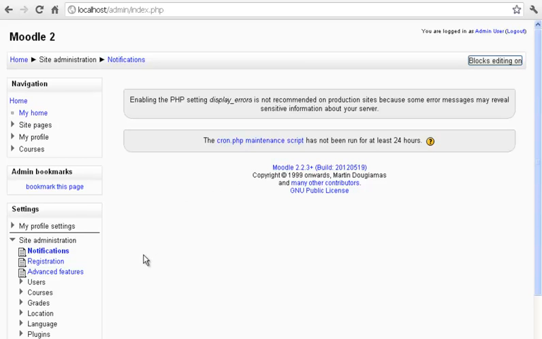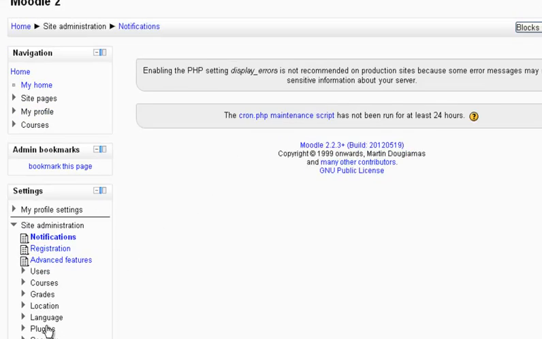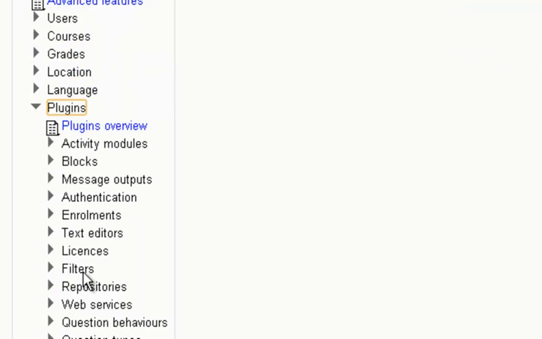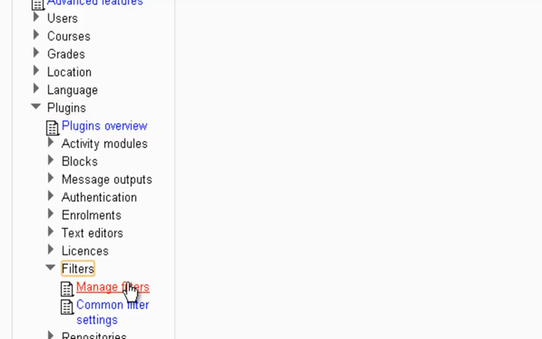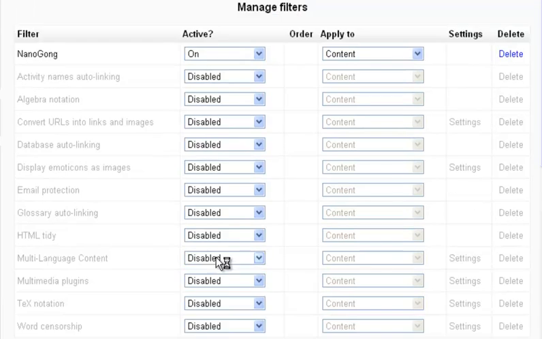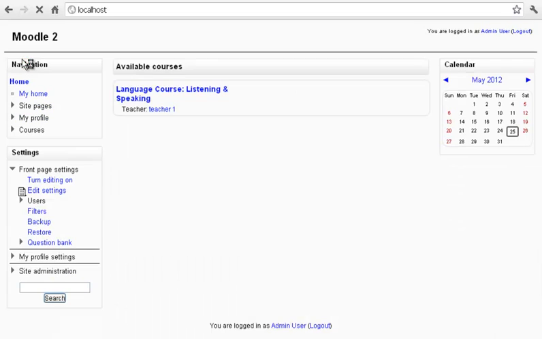Okay, now there's just a standard message from Moodle, nothing important. Let's check the filters there. We can go to plugins, filters, manage filters, and then down the bottom of the list you should see NanoGong, as you can here. By default disabled. You could turn it on, as I'm sure you want to use it. Now it gets shown at the top of the list and it is active. So now you can use the NanoGong filter and add some audio into your TinyMCE editor.